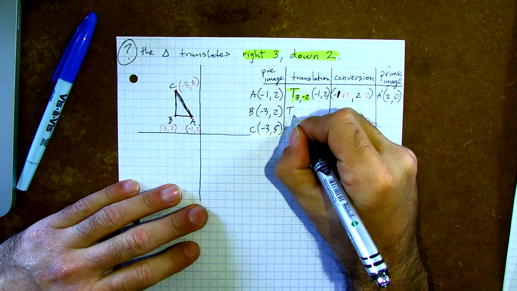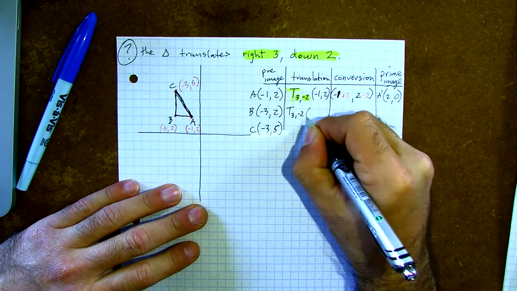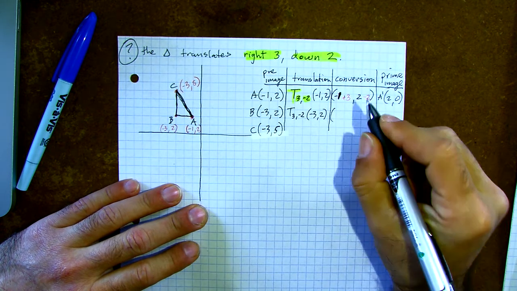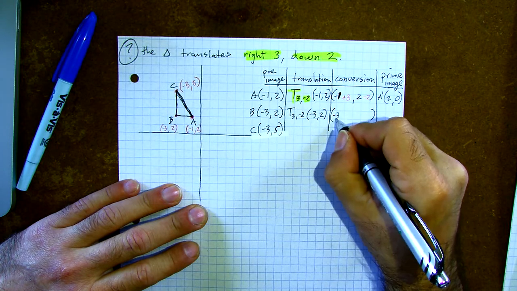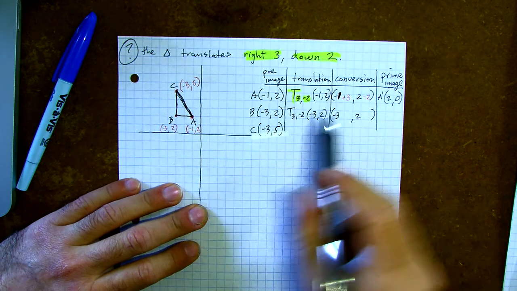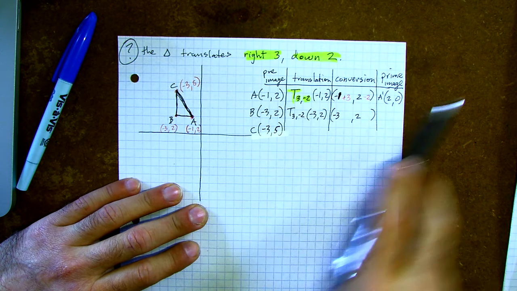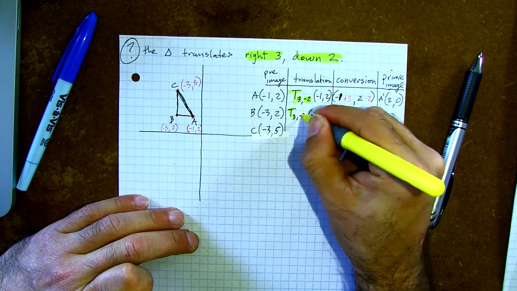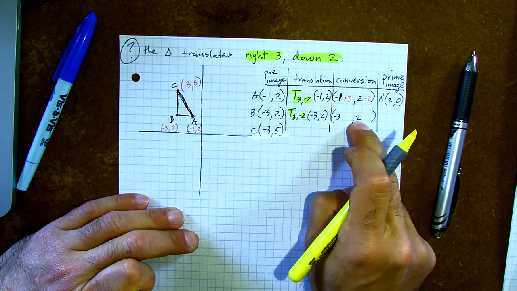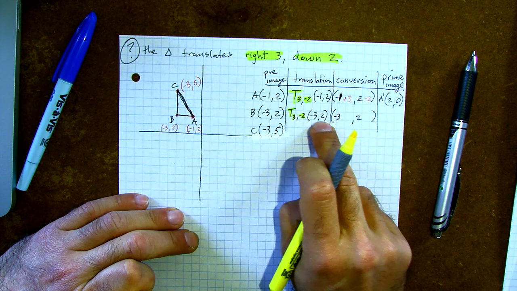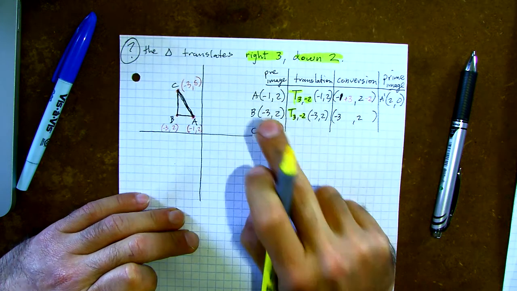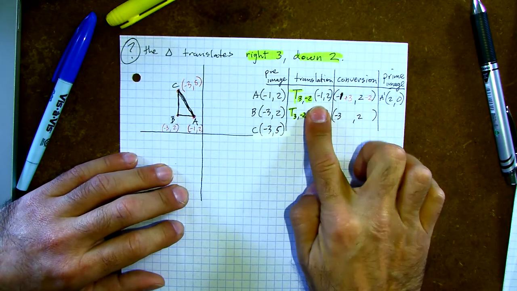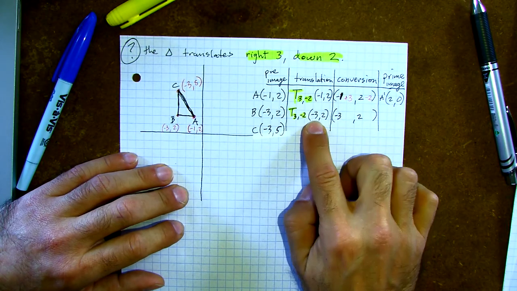We still are using the exact same translation, so we're going to write that out first, negative 3, 2, and then make my big ordered pair, negative 3 and 2, because we're translating point B now. The reason why I'm translating and I have a negative 3 and a 2 here is because I'm applying the translation to my point B. The numbers are really similar, but don't even worry about that. Just know I'm doing this translation of point B. What is point B? Oh, that's point B.